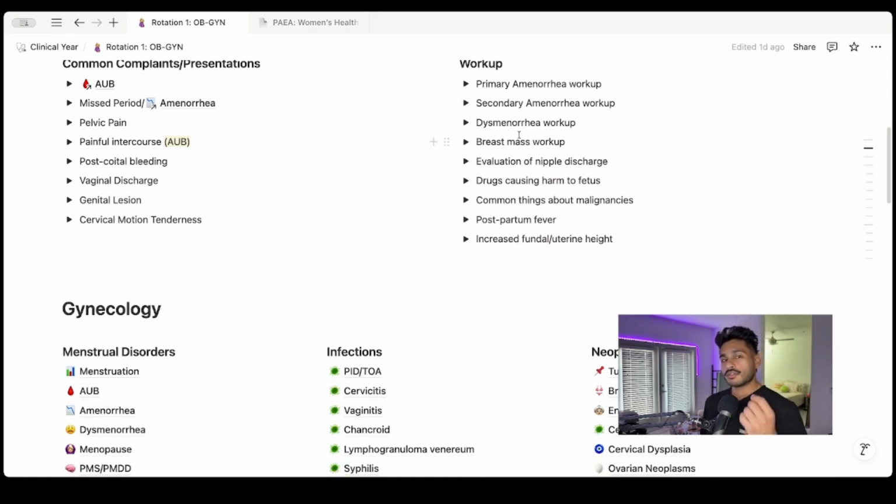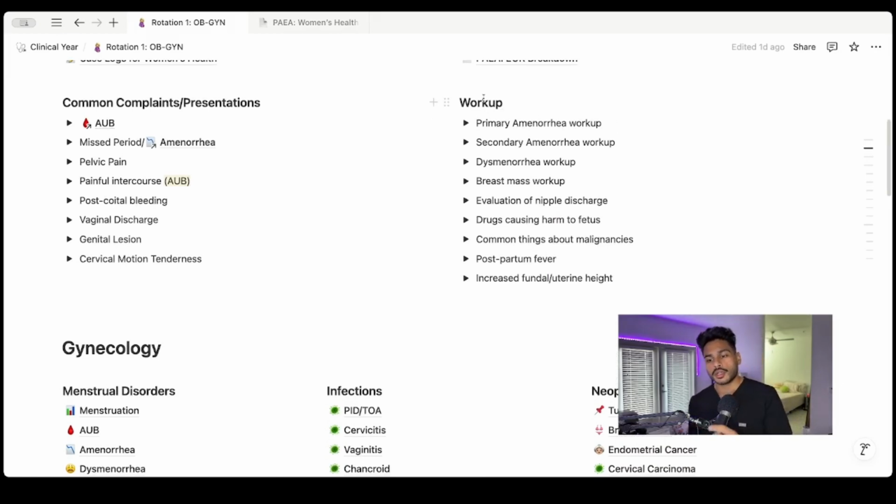So I have very important, very specific information on my Notion pages, because think about it. How I think about it is, if it looks detailed to you, then just think about this one concept. I think as providers, one day we will be paid so much money to not have basic information stored in our brain. We need to take that one step forward in terms of learning an extra piece of information about a particular disease or about a particular workup.